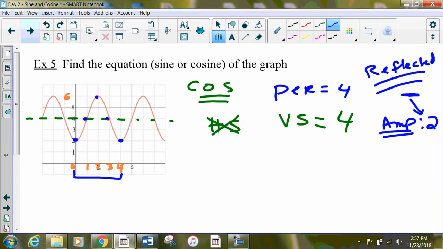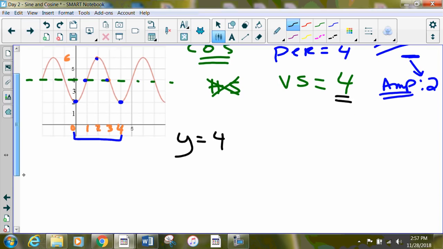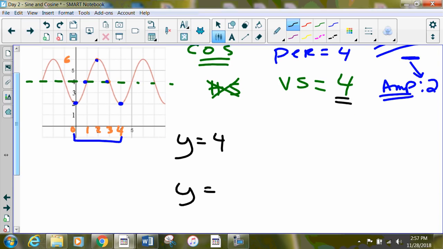All right, let's put it all together. I know we've got y equals. Now, there's a lot of things that we have to take care of. I personally like to take care of the vertical shift first. Okay, it's going up 4. I'm going to put the 4 here. Now, I'm going to write it 2 different ways, and then you can choose however you want. A lot of people like to put the plus 4 at the very end. I like to put it in the beginning, but I'm going to do it both ways.